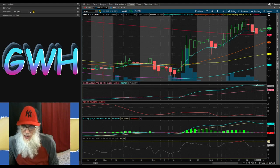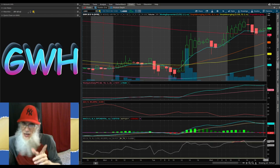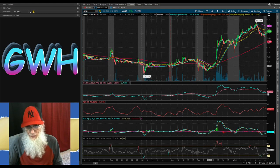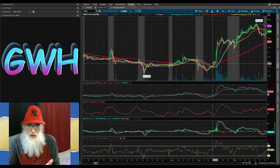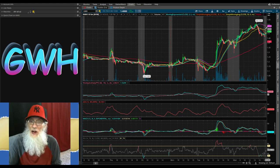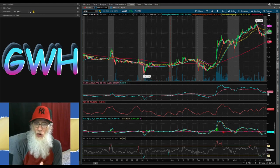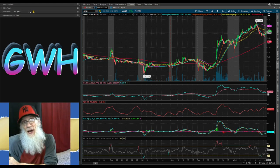Oscillators are cooling off a little — PPO has gone flat, MACD had a downside crossover, but RSI is actually climbing. On the five-day five-minute view: she was under the 200, little up and down, then once she went flat the 200 went flat — she jumped up on top of the 200 on the five-minute chart and started to climb. She has not touched the 200 since. Everything has turned around and is coming up — we have a recovery happening. We don't have a driving catalyst, just a company that's had good financials on top of another good financial, showing consistent growth. GWH — keep your eye on it.